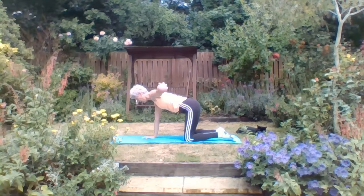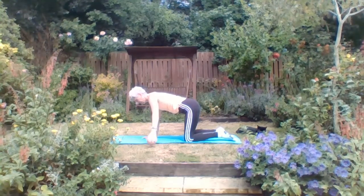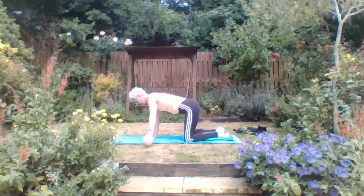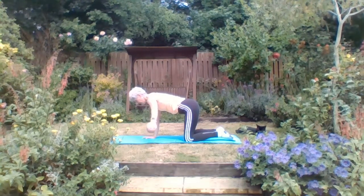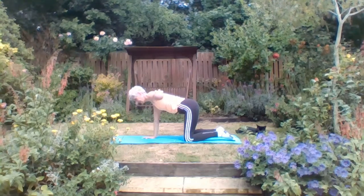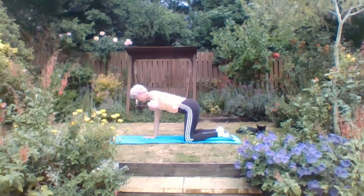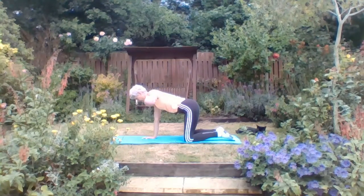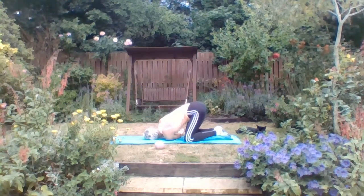Left side now - we only go to shoulder height, no higher. Inhale lower, exhale up. We hover off the floor and you're going to feel the work in the back of the shoulder with or without any lightweight. The ball or apple will just give you an element of resistance for the external rotation - we don't want anything too heavy. Drop it if you're feeling pain. External rotations - you're trying to get the armpit or front of shoulder in line with the crown of the head. Take some sunlight into that crease that normally rounds. Pull your belly in, keep the glutes engaged, work into your right armpit muscle, your lats.